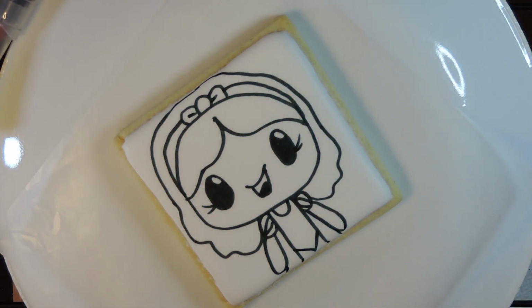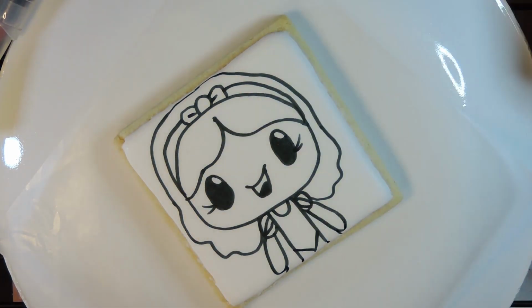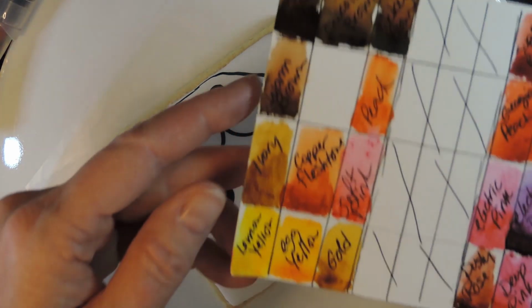Today I'm going to show you the painting of the Disney princesses and Aladdin cookies. Now I've painted 24 already. I have 4 more to go. I saved these for you guys. So let's get started. Now this is the worst setup ever for doing this, so it's going to be a little tricky for me. Let me just show you what I'm working with.